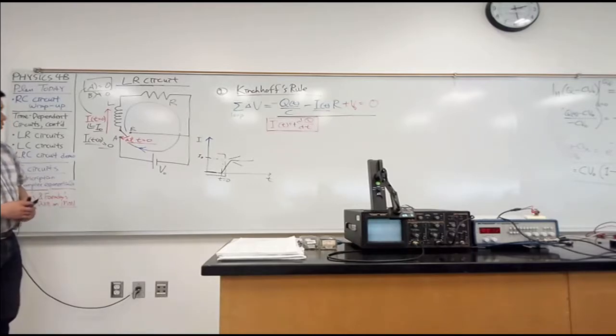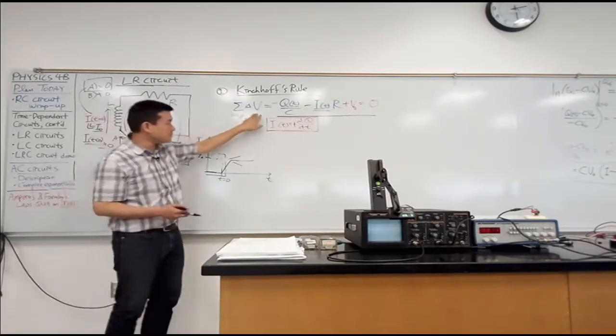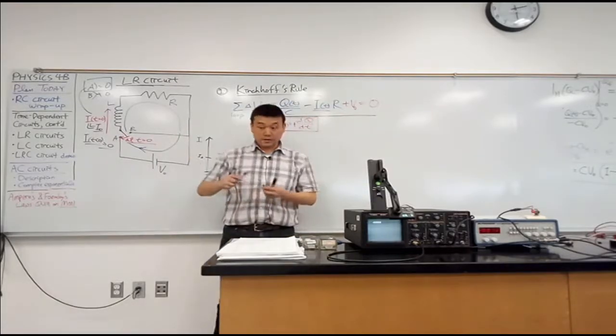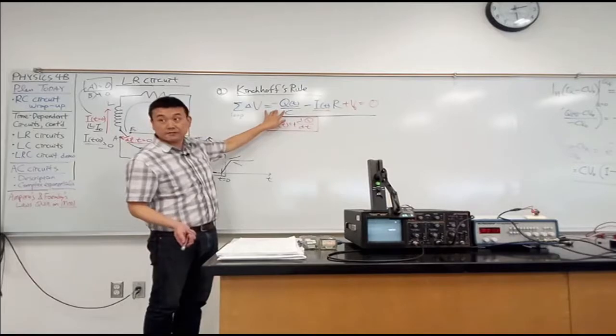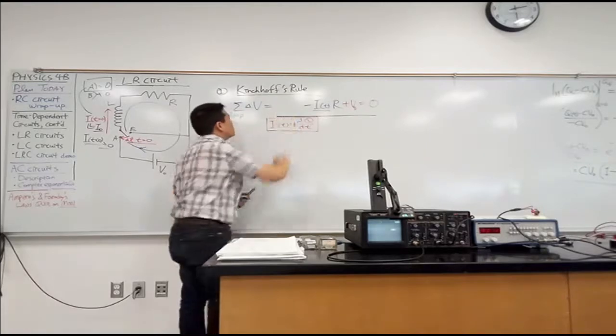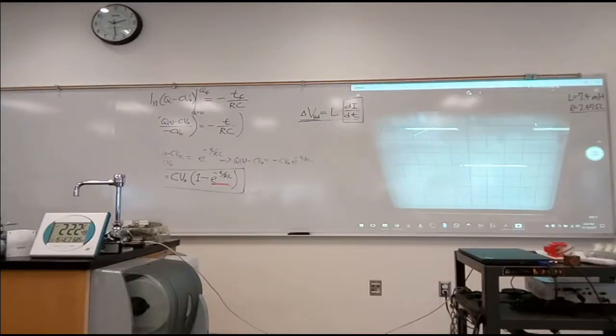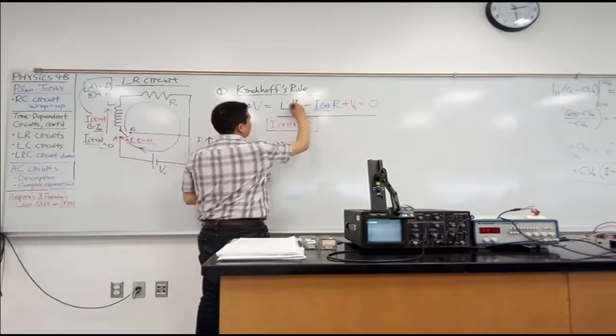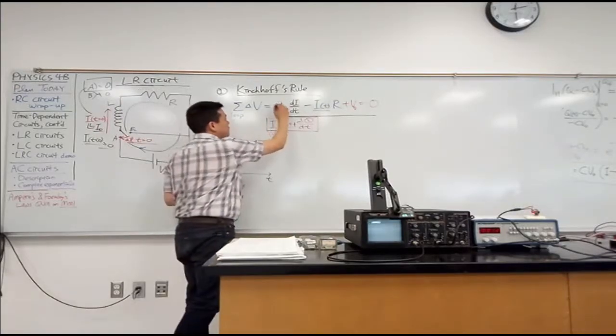All right, so this is the leftover from the RC circuit. So I'm going to change, you know, so this part is the same. I'm going to change some of these terms so that it now matches with my LR circuit. And I'll do that in black. So the very first term, this was written in for the capacitor, which I don't have anymore. So I should change it with my inductor term. So I'm looking for voltage difference as I go across the inductor. Well, lucky me that I already have that written there. So it's going to be inductance times di dt.